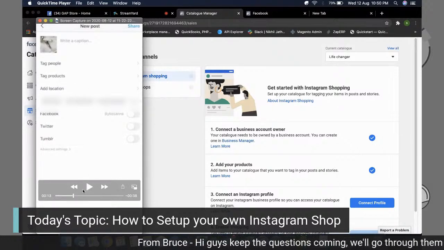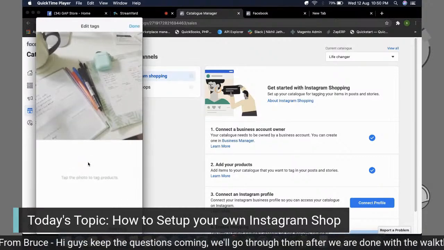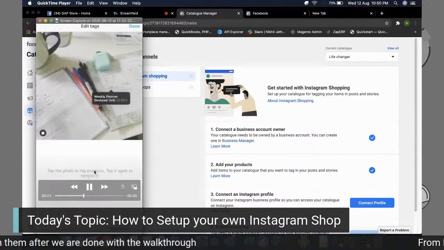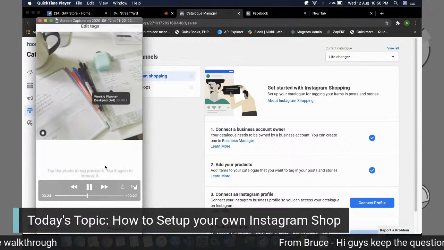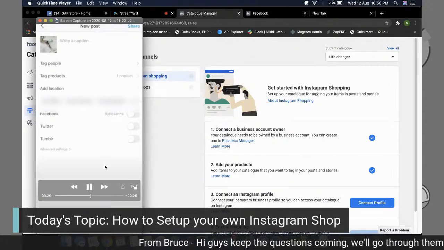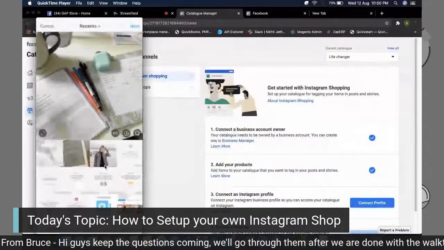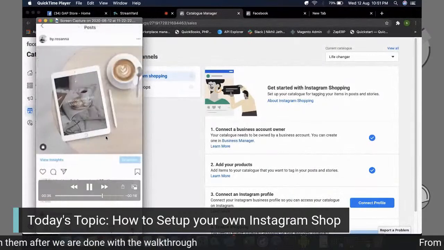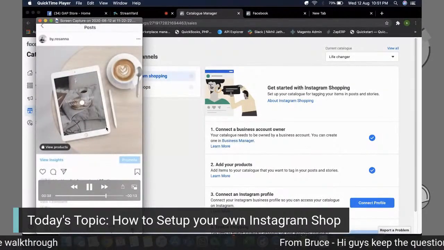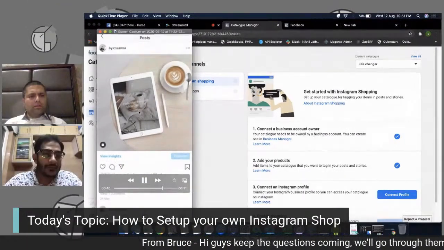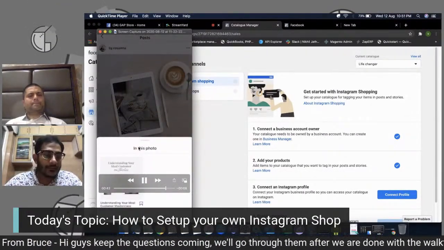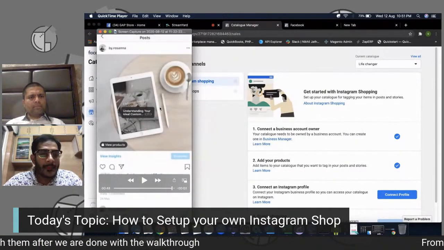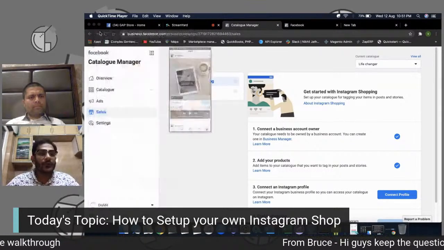Okay, so here you can tag your products. So click on tag products, click anywhere, and you will get a list of catalogs. Here you will see the catalog's products in this list. So after that, it will look similar to this; I will show you one sample here. So here is a sample. This is how it looks. So on click, you will get a price and a pop-up about our website. That's it.